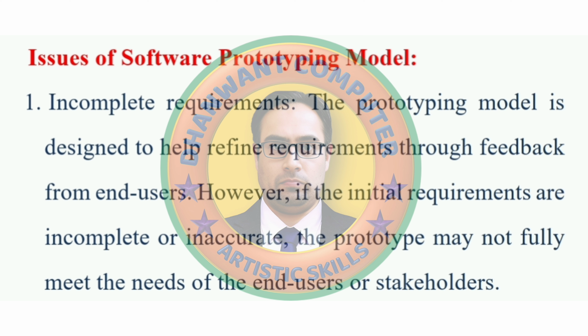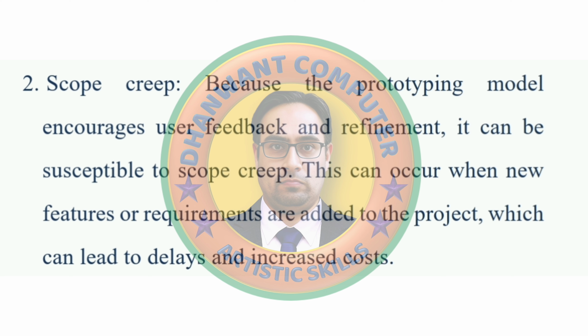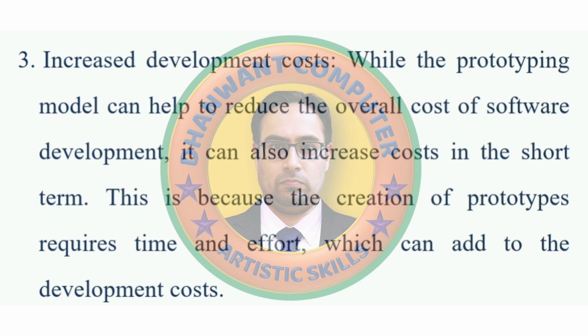1. Incomplete requirements. The prototyping model is designed to help refine requirements through feedback from end users. However, if the initial requirements are incomplete or inaccurate, the prototype may not fully meet the needs of the end users or stakeholders. 2. Scope creep. Because the prototyping model encourages user feedback and refinement, it can be susceptible to scope creep. This can occur when new features or requirements are added to the project, which can lead to delays and increased costs. 3. Increased development costs.